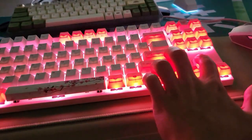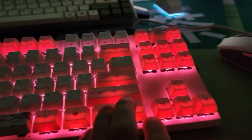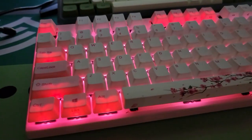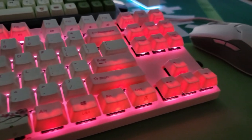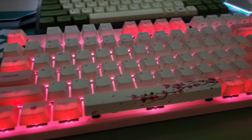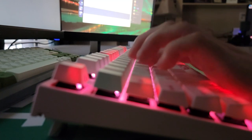The one problem I have with this keyboard is the keycaps — not the fact that they're bad quality, because these keycaps are very high quality and they feel very nice to type on. The only problem I have is that the modifiers bleed a lot when it comes to the lighting. This doesn't really matter if you don't use backlighting, but the light does shine through the modifiers a lot more so than on the actual white keys themselves.